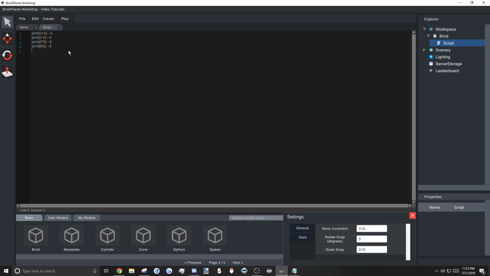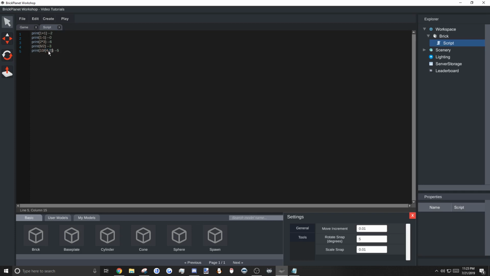Now let's get a mixture of a few of them. So if we do print 10 divided by 4 minus 2, and then that would equal 5. So basically what this is doing is it is taking the parentheses, anything that is in parentheses it will do first.